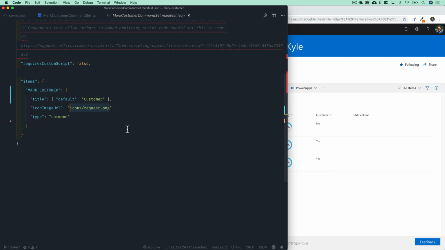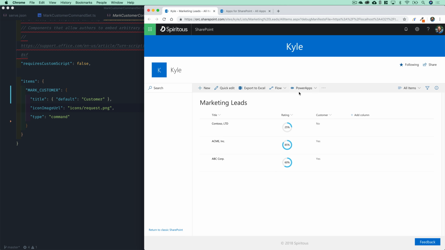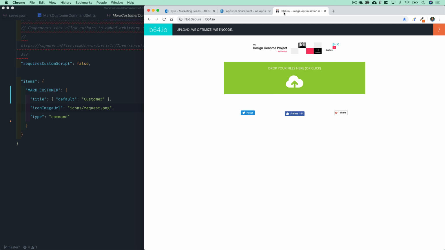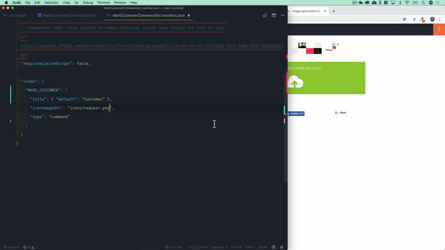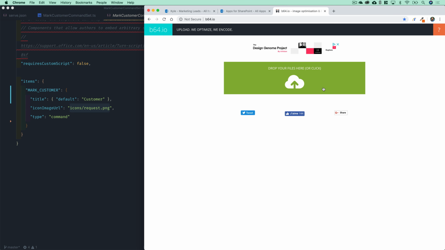So what I find is the easiest way to get an image in here, because typically it's just a very simple icon, like you see here, is I'll use what's called a base64 encoded image. And the tool I use to do this is just called b64.io. It's a good bookmark if you want to be able to do that. But basically you just drag and drop an image here, and they give you a string that you can drop in here instead of actually referencing a real image URL. And as long as the image isn't real complex, this is actually very performant because it's kind of like hard coding the image data right into the page.